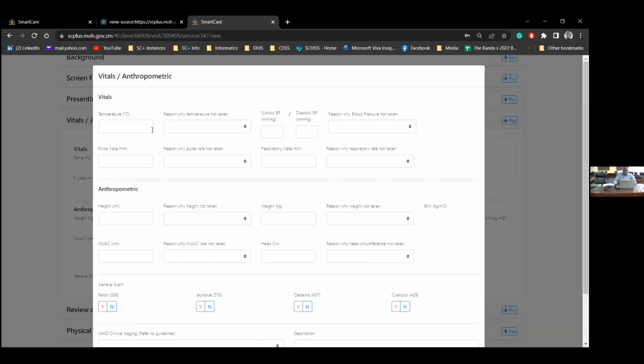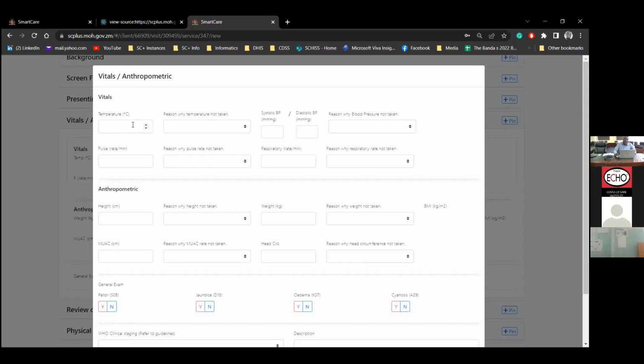Vitals are mandatory. When we say mandatory, if we're not able to, for example, if I'm at a facility and the thermometer battery is not okay, or there's no thermometer, instead of having the temperature down here, we have the reason why.